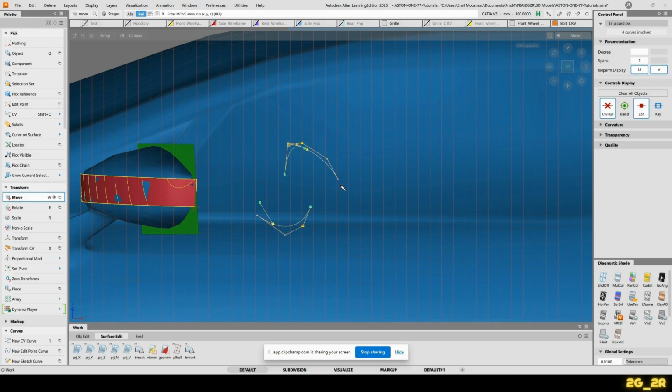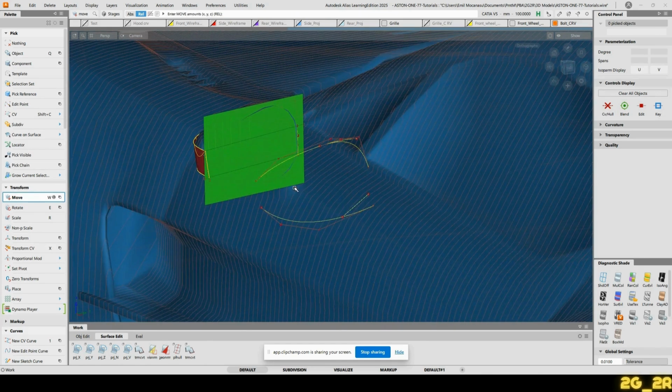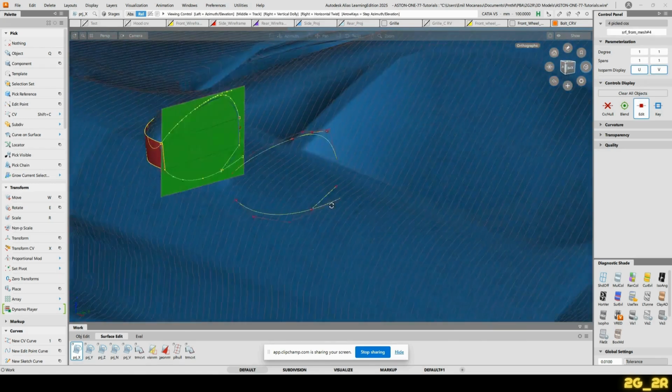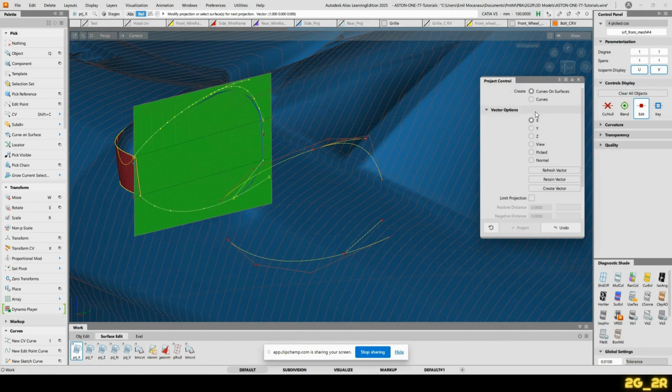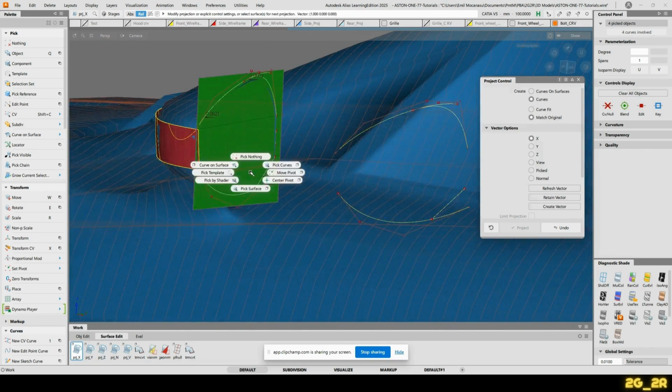So these will be the projection curves, and I will be projecting onto that surface there these curves to match original setting turned on as curves. There we go.